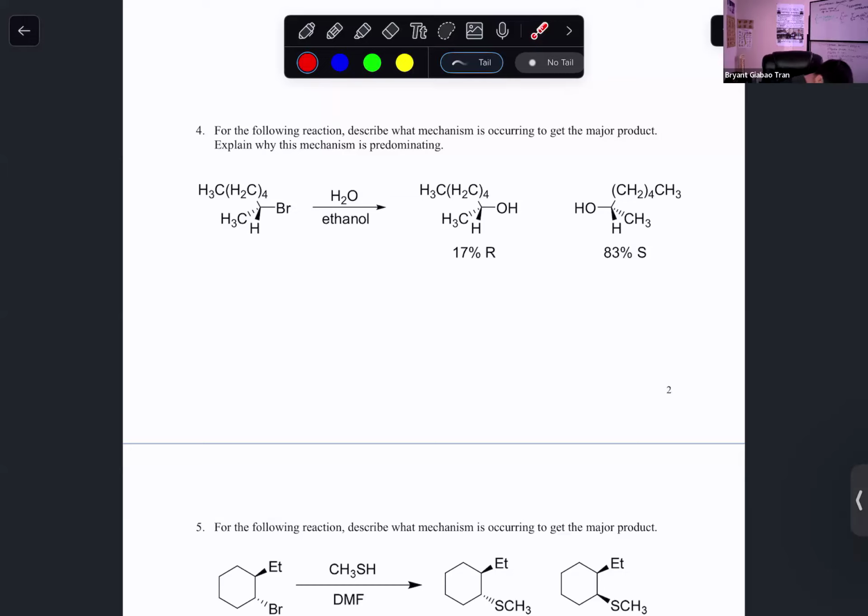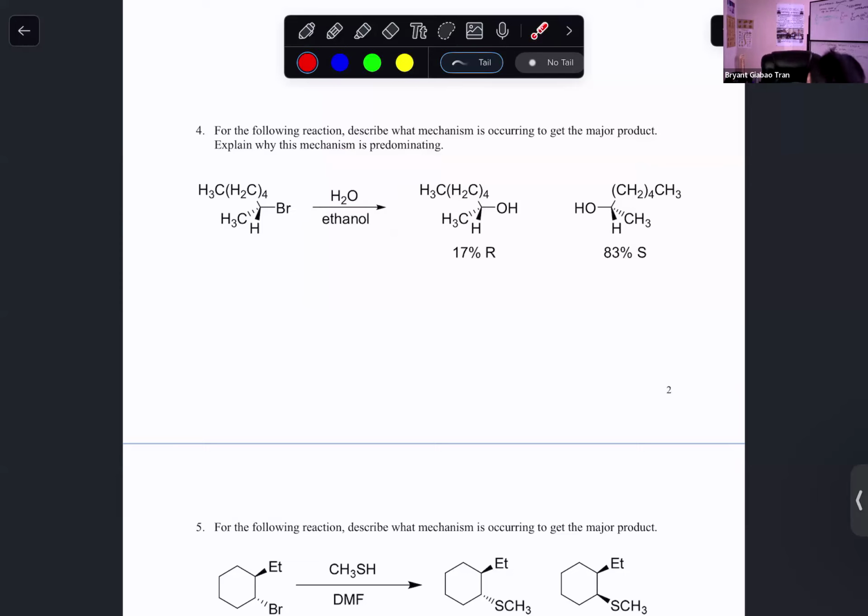Yeah, I know. Does he base his stuff on the textbook, or does he just make up his own stuff in his own lecture slides? I don't know what he does at this point. Yes, because this right here, if this is a major product, then that would be the SN2. But this water here is not a strong enough nucleophile for SN2. This is more for SN1, E1. If you learn it from most ochem classes or watch other YouTube videos, this would be SN1, E1, which would not be the major product. I think he's doing his own thing here.